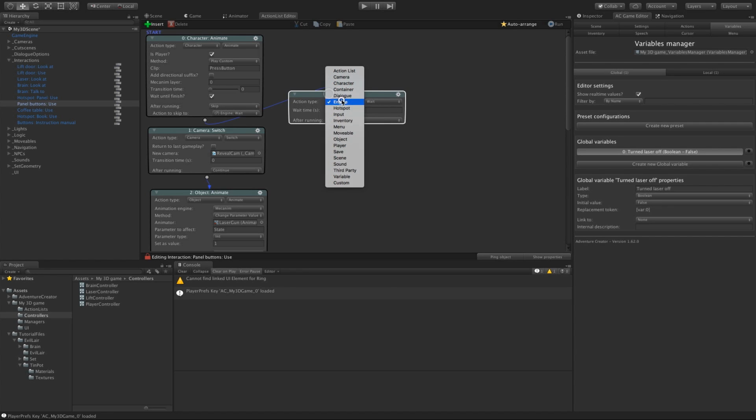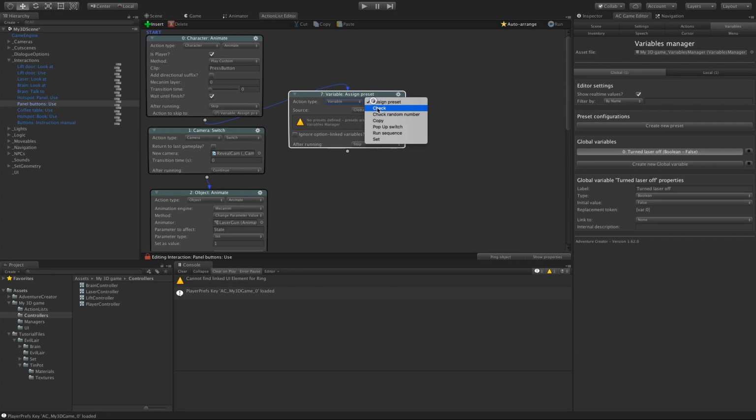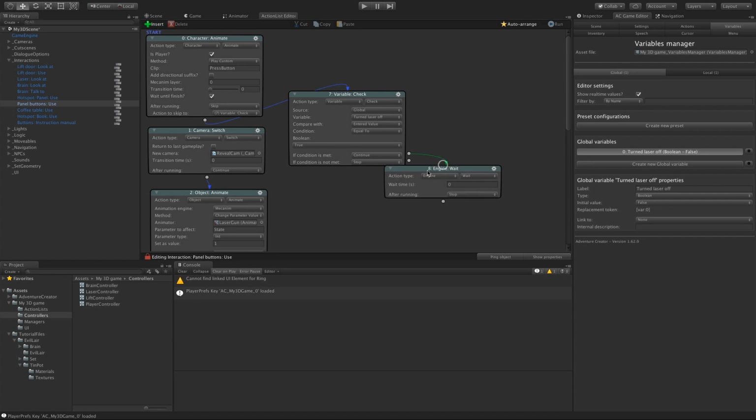Instead, have this go to a variable check action in which we check that the turned laser off is set to true. And if it is, we're instead going to have the player just say the line, I don't think that did anything. And of course, if the laser hasn't been turned off, we want it to run as it normally did.